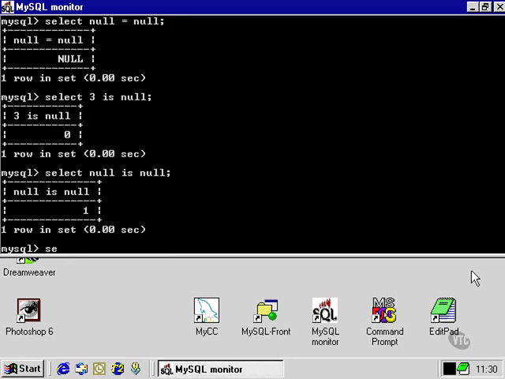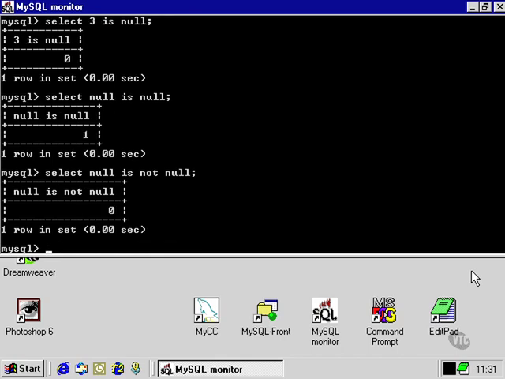The last one you need to learn at this point is IS NOT NULL. In this case we could test it by checking to see whether null is not null, which is false. Of course null is null, and therefore it's not null, if you get my drift. All these double negatives can get a bit confusing, but have a tinker around in your MySQL monitor and make sure that you understand exactly how all of these comparison operators work. In our next movie we're going to move on to string operators.